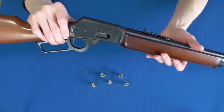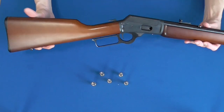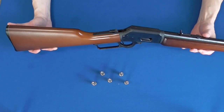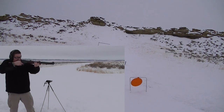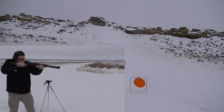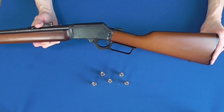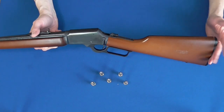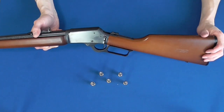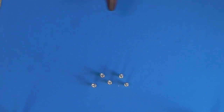I was only shooting at about 50 yards in the footage shown, but this certainly is not a 1 MOA gun and it really wasn't designed as such. The idea is to put rounds on any reasonable target with relative ease in a quick hurry. I'd say you could get about 2 MOA accuracy out of it, or about 2 inches at 100 yards for those who don't understand the nomenclature.